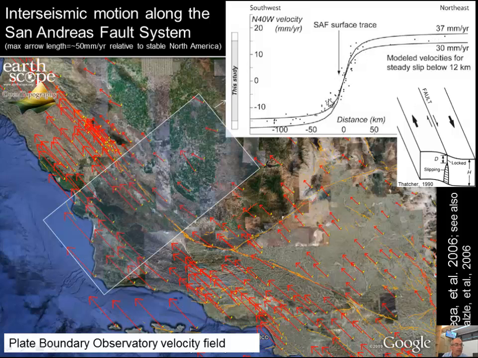And so I took these data and I did this calculation, and I just said, well, what if I assume that the depth is 12 kilometers, which is what the seismicity is for California, then I say, well, what slip rate at depth will fit those data? And so you can see 30 to 37 millimeters a year basically balance the data pretty well. In this case, I'm assuming, because it's such a simple model, I'm only having one free parameter.